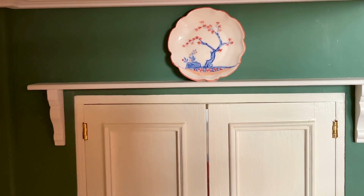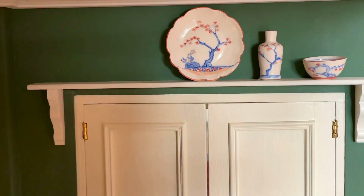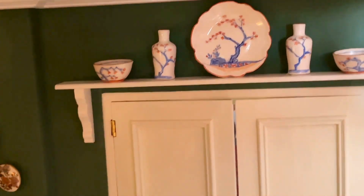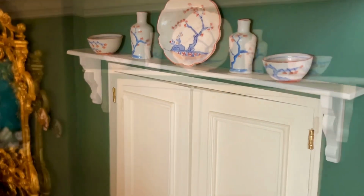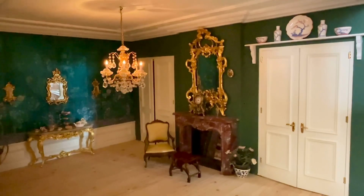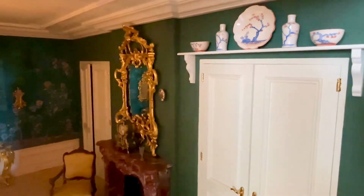And the bowls. Well, I think that looks okay. Yeah, I do like that. And I also like the green background. Yeah, I do like that.